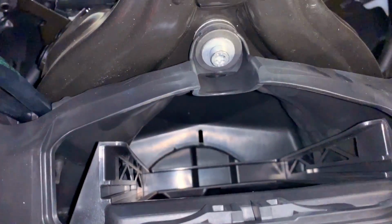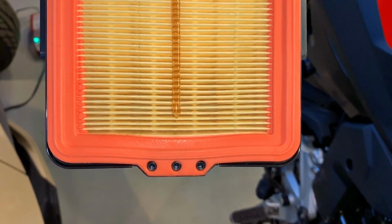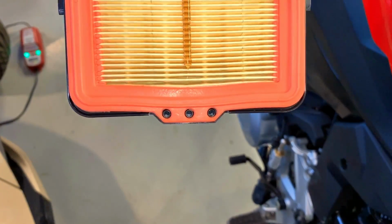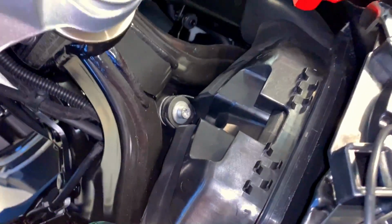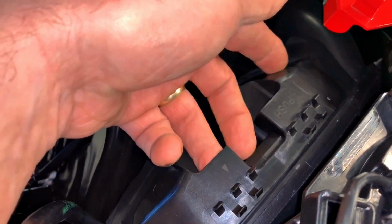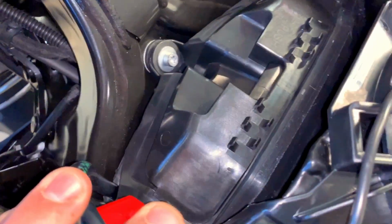So the filter, let me turn a light on here. The filter just slides down into that slot. If you're not careful when you're sliding it down, you can lip this and pull it up. If you pull it up, it's not sealing anymore. Like this one, you can see it didn't get peeled up. You just very carefully slide it back down in the hole. It just goes in like a cassette. All right, so she's back down in there. And all you do basically is push this button, the release button, and lift up at the same time. And it just slides out, like I say, like a cassette.